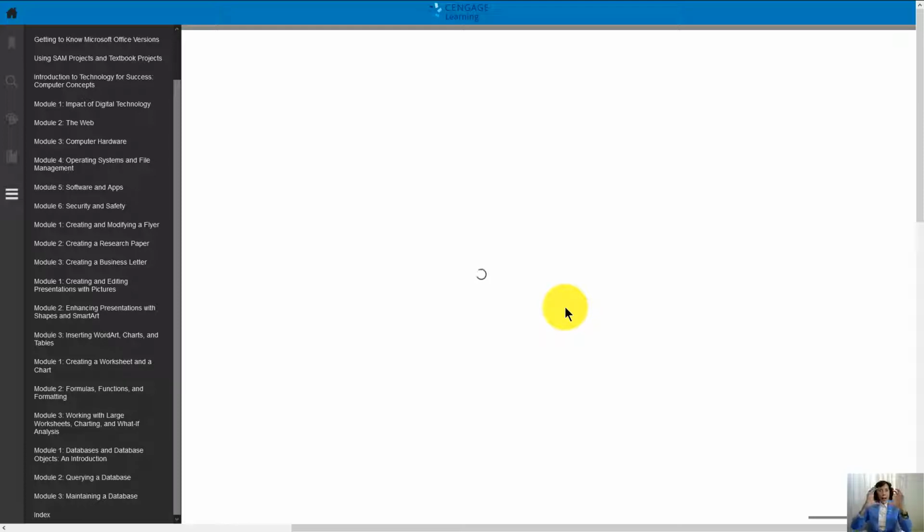So the table holds the data itself. And then you can have a form, which is a way to look at it on the screen. You can have a report, which is a paper printout of it. I wonder what happened to my screen here. I may have to pause this video and go chase that down.